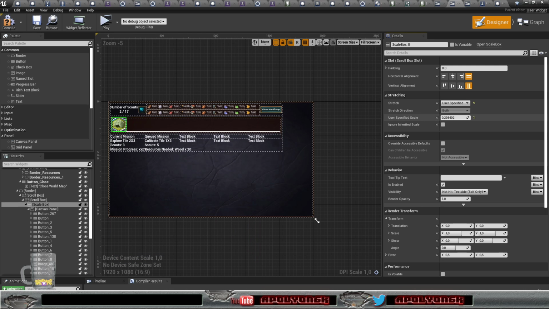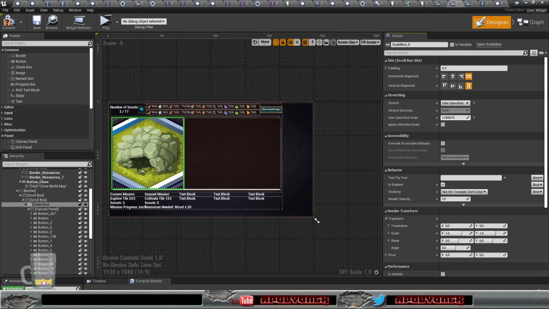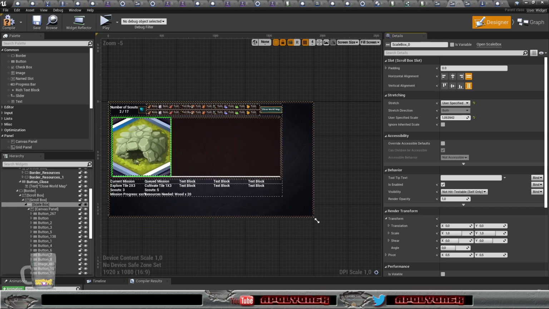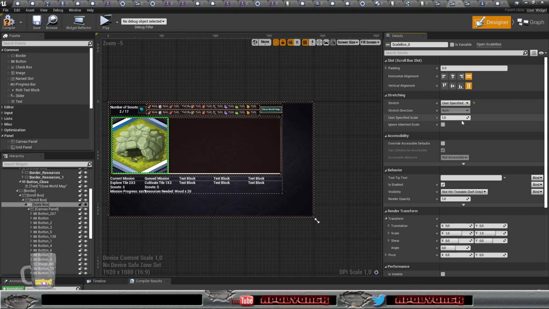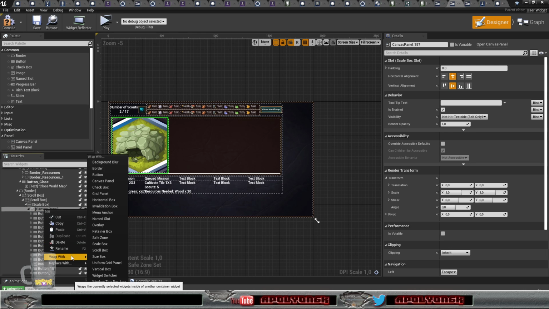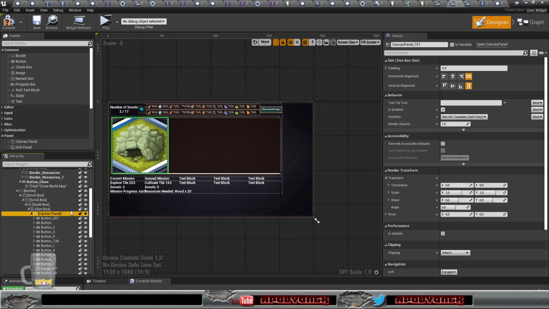Without me resizing everything and wanting to shoot myself. So that's good. Good to know. Okay, but still, we need to wrap this in a size box.